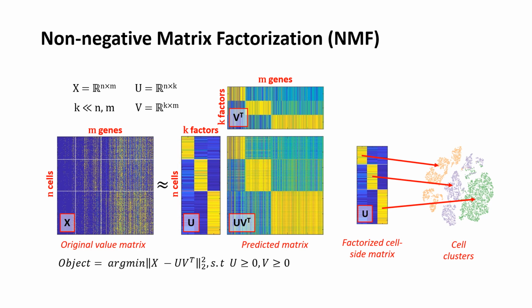In NMF, our objective minimizes the difference between the original matrix X and its approximation from taking the product of two lower dimensional non-negative matrices U and V. U and V have a much lower dimension than the original matrix X and encode the major patterns of it, so they can also be used for clustering. Each of the factor columns of the U matrix captures the latent transcription signature, which is related to the cell type specificities. So therefore, by examining these matrices, we can get out the cell clusters.